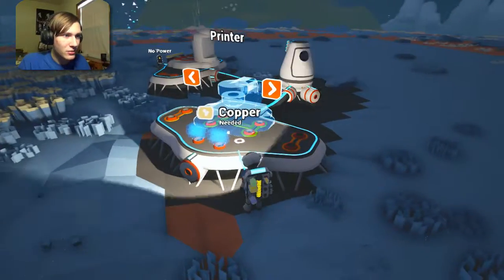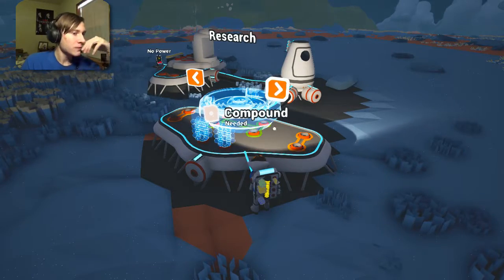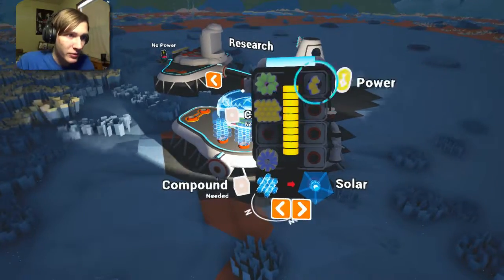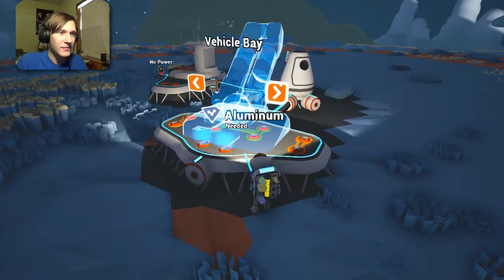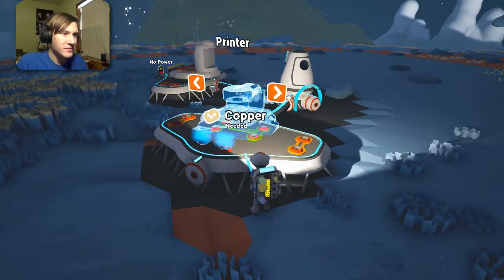Okay, so we have a smelter over there. First of all, what do we have to work with? We can't work with anything. Vehicle base seems nice, but I don't know how to get aluminum. How about we go find us some copper?